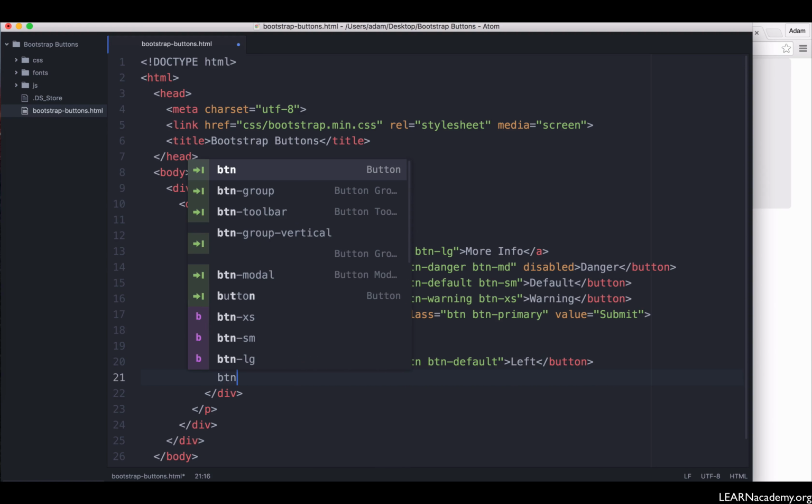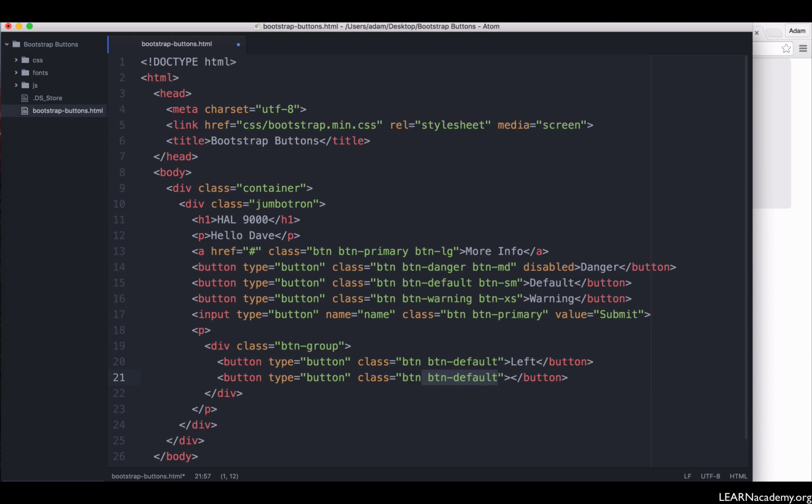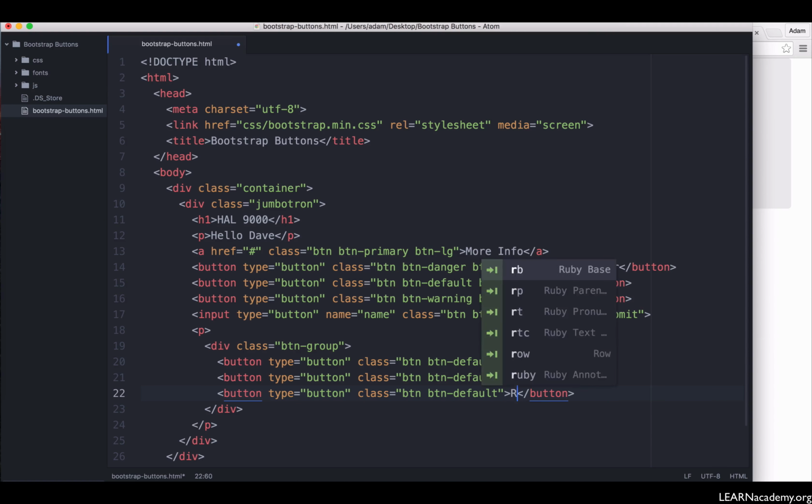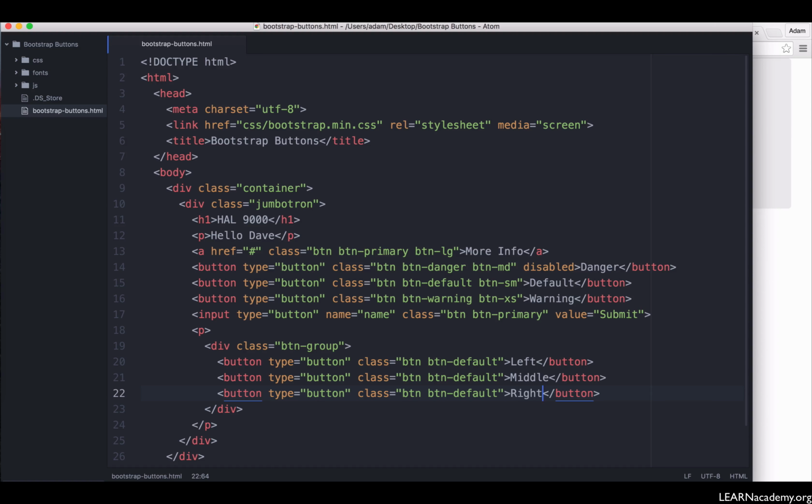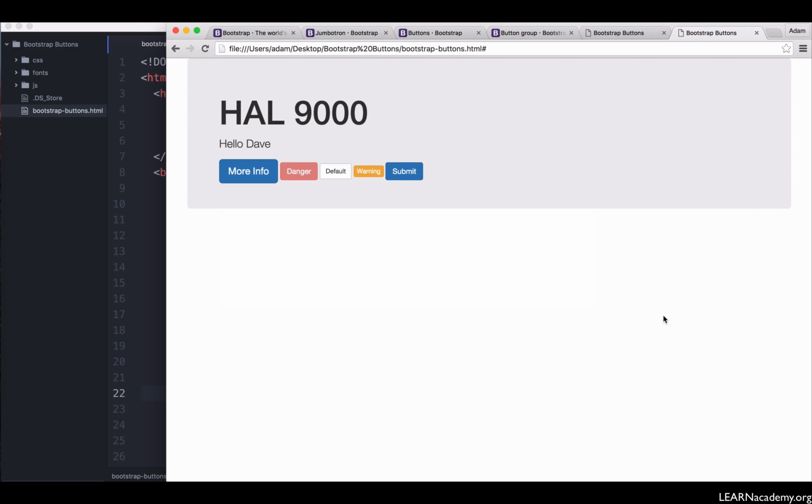And below that, one more button, actually two more. Middle, and last but not least, go ahead and save that. And there you have our buttons wrapped up.